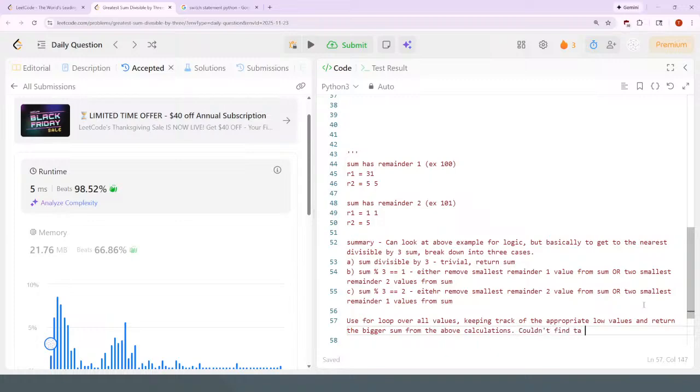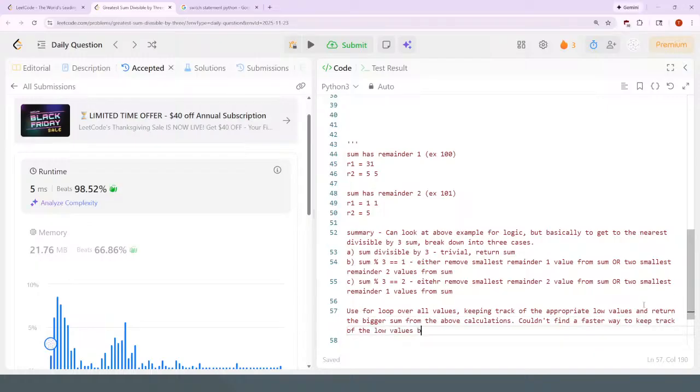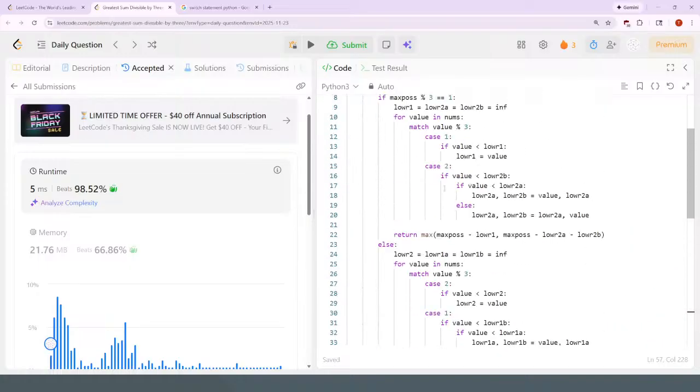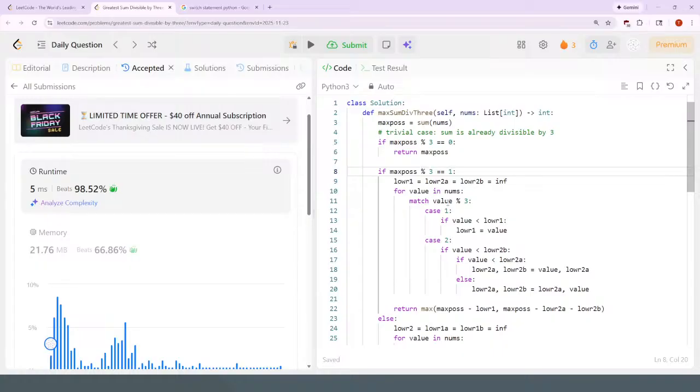I couldn't find a faster way to keep track of the low values besides using a bunch of nested if else statements. So for every value, find the remainder.